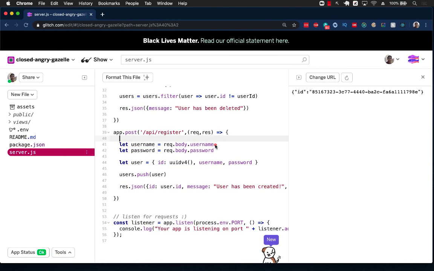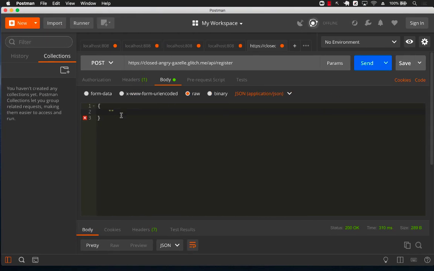I need to pass in the username and password. So let's go ahead and create these keys. I'm going to say username, and I'm going to say whatever, John Doe. And for a password, and this has to be valid JSON. If it is not valid, then you can see right over here, it is telling you this is not valid. So this is not the JavaScript object that you're writing. You are writing valid JSON.